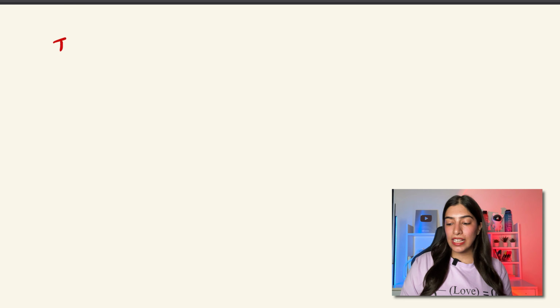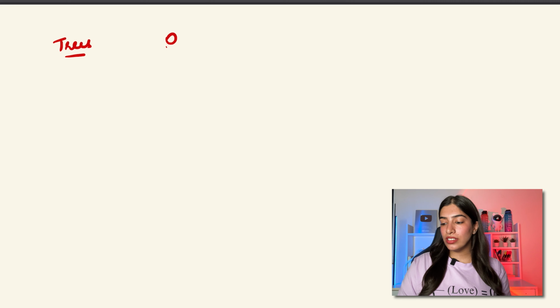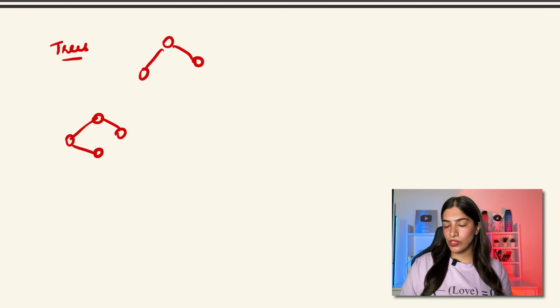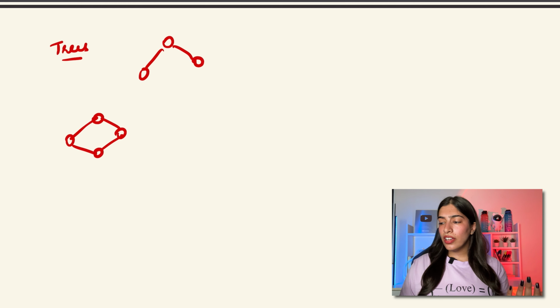There is one more common data structure that is non-linear, that is also represented by nodes and edges, and it looks a lot like graph. Can you think of what I am talking about? Yes, I am talking about trees. Now this is a tree. Is this also a graph? So while I was drawing the examples of the graph, I drew this and I said this is also a graph and this is also a graph, this is also a graph. Then what is the difference between tree and graph?